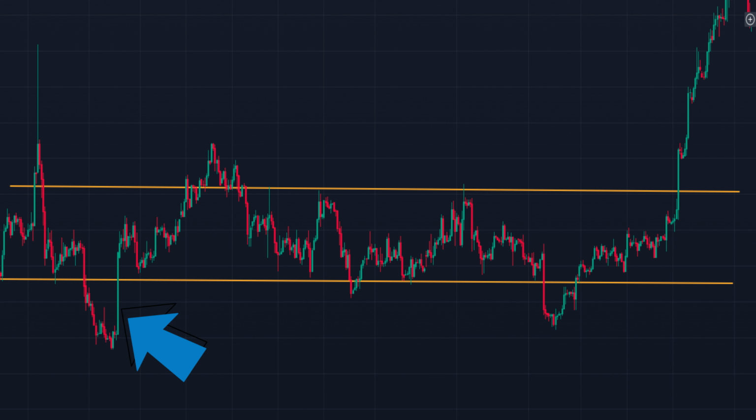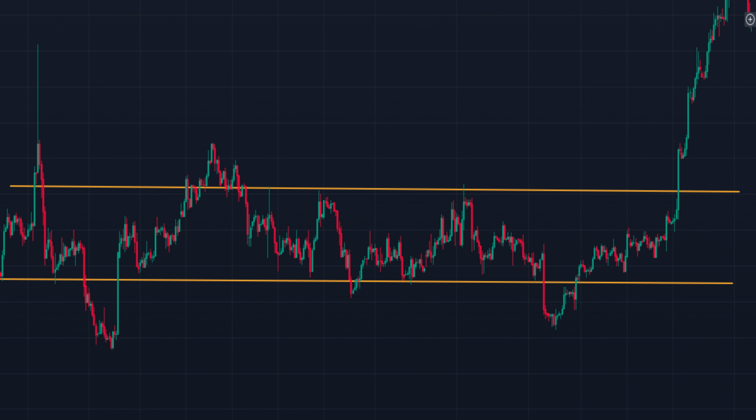When a candle closes slightly above the upper boundary, traders might assume the price will continue upward, thinking the breakout confirms an uptrend. However, this assumption is flawed. A breakout doesn't guarantee a new trend, and it could turn out to be a false breakout. A false breakout happens when the price briefly moves above a key level only to fall back down. If you had entered a buy position here, you would have incurred a loss.